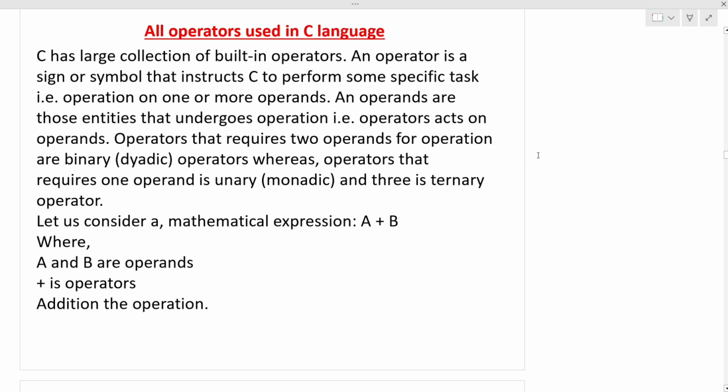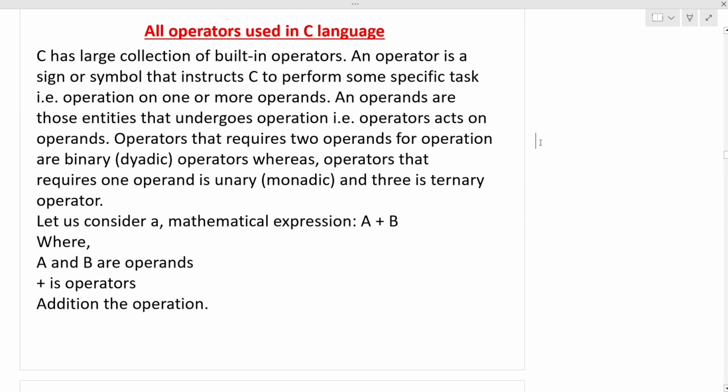Before we start, I request you one thing: if you have not watched my first video, it is better to watch it before this video, because in the first tutorial we discussed the definition of C, what the C programming language is, its advantages and disadvantages, its features, and similarly the different types of comments, variables, and different types of variable used in C. Okay, so now let's start this one.